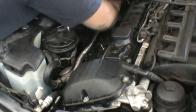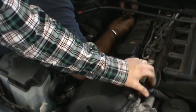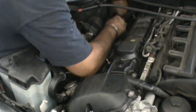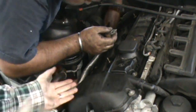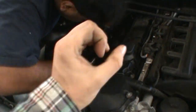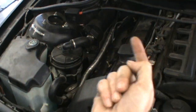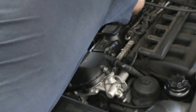All right, so we have the valve cover bolted back up and torqued up. We have also put the PVC port back on here and clipped it into place. Now what we're doing here is putting the oxygen sensor cables and tapping them back up onto the valve cover. It's held on by a couple of these little clips, and the hose slides in and locks in. So basically all we're doing is locking those in on the side. After that, we're going to put these coil on plugs back in.